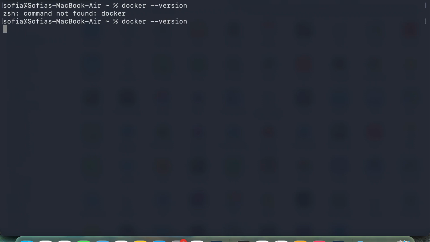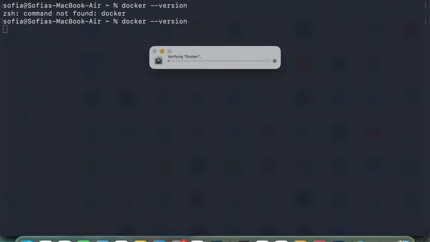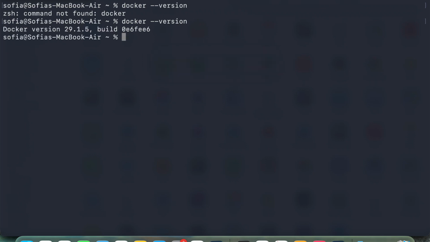Also type the docker --version command in the terminal to verify that Docker is installed.